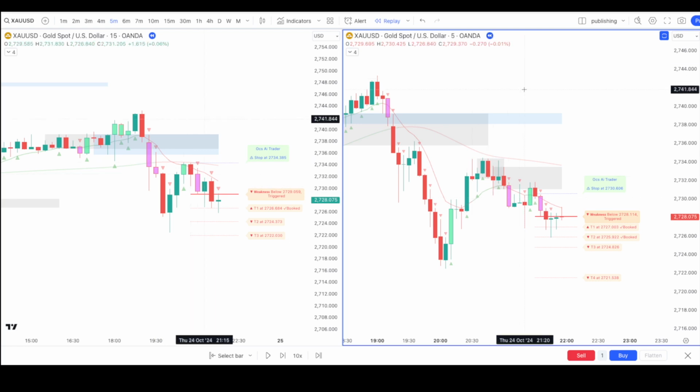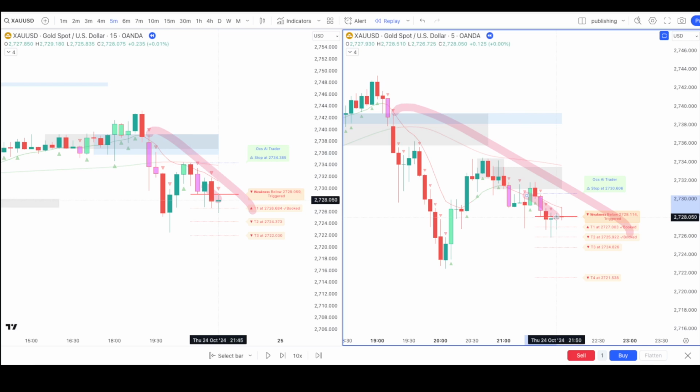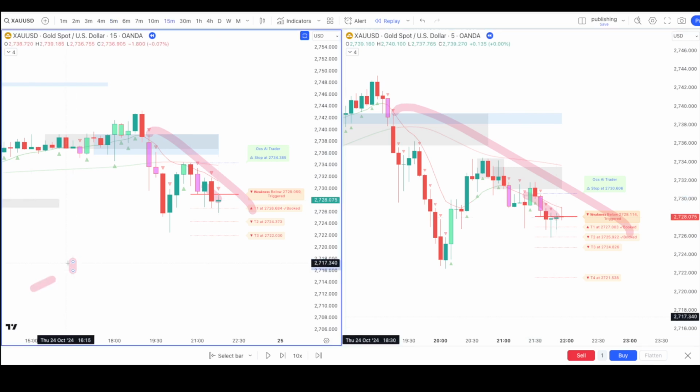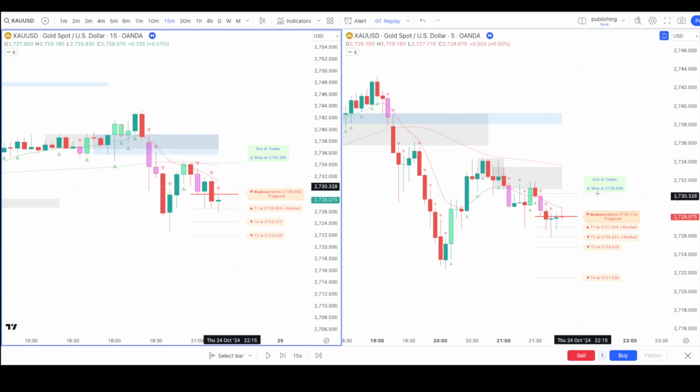So let's see what is happening. We found there is a negative trend in the 15-minute chart, and there is a negative trend in the 5-minute chart. In basic fundamental mathematics, negative multiplied by negative gives you a positive result, and positive multiplied by negative gives you a negative result, right? That's the basic fundamental we need to apply here also. We see that on 15 minutes there is a negative drag force, and on 5 minutes there is a negative drag force. So in order to take a long on 5 minutes, one should wait for at least two positive signals.